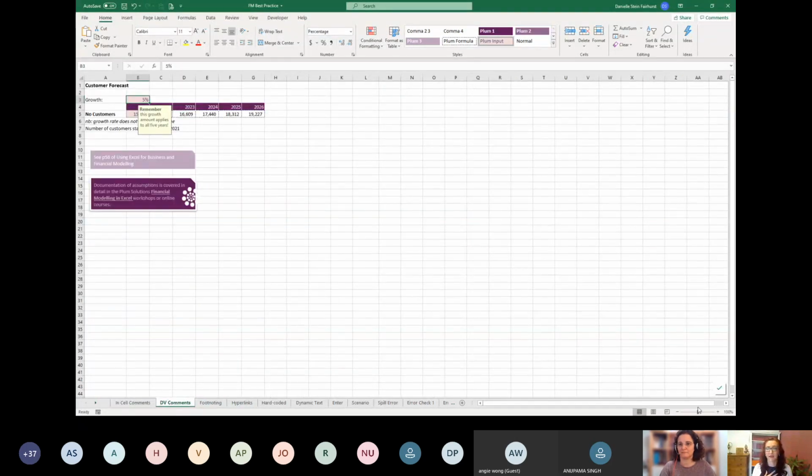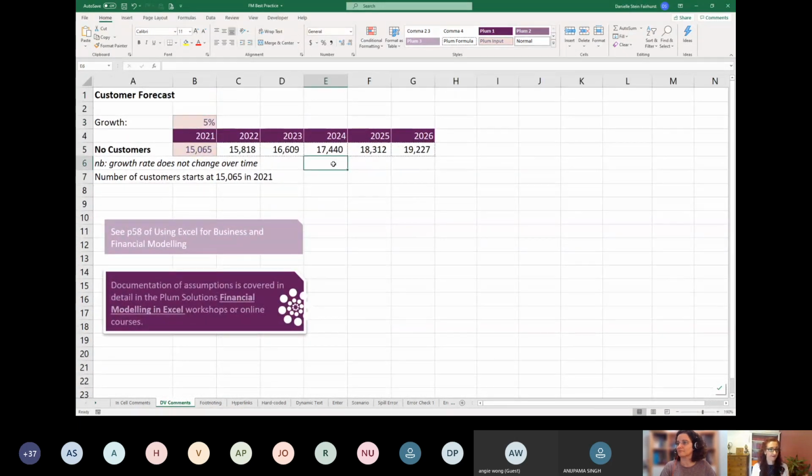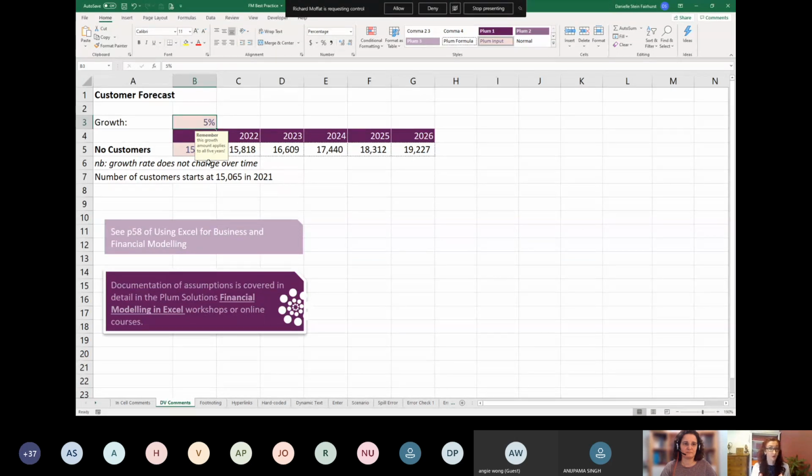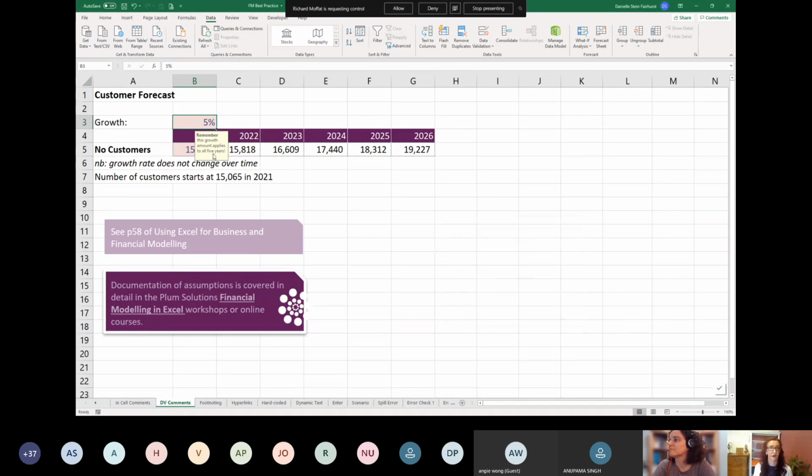Personally, I actually prefer doing comments like this. So you don't see any documentation. Here we've got a forecast. We say, here's my growth, and I click on the growth, and up pops a little comment or documentation, where the modeler is saying, don't forget that this is something you need to remember. That's just done using your data validation, under the input message. We just type in a little comment, and then that pops up there.